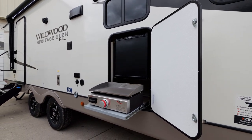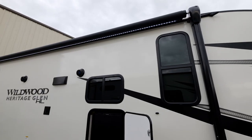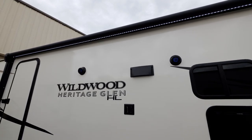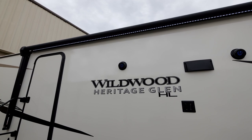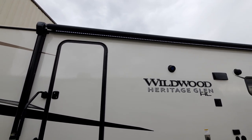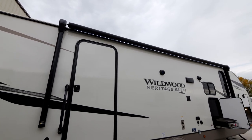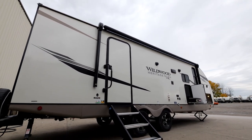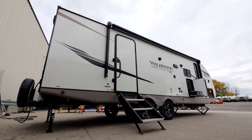Directly above us, you will notice an awning that runs almost the majority of the coach. I do like to point out that the awning covers your exterior camp kitchen as well as your entry. So whether you need it for a little shade, or maybe it's a drizzly or rainy day, it'll help block either of those out.